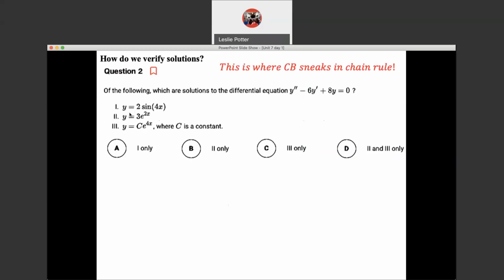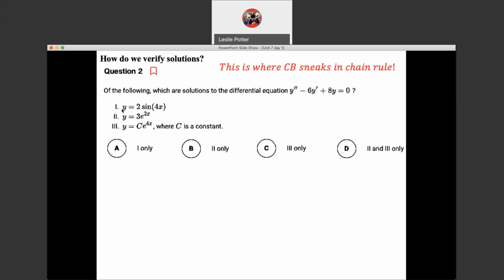So what they're really asking us to do in this question is solve these three problems. Use this as y and plug in y here and its derivative and its second derivative, see if it all equals 0. And then do the same thing for this. And then do the same thing for the general expression for number 3. And I say it's a general expression because instead of a 3, there's a c here. We've changed the power. So it's kind of like representing a family of functions that look like e to the 4x. And so if you notice, we have a chain rule in each one of these. So this is really where College Board tests your chain rule.